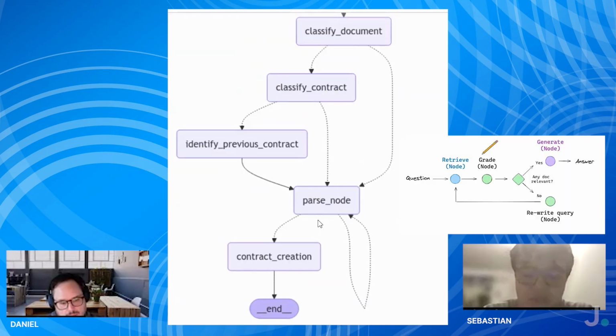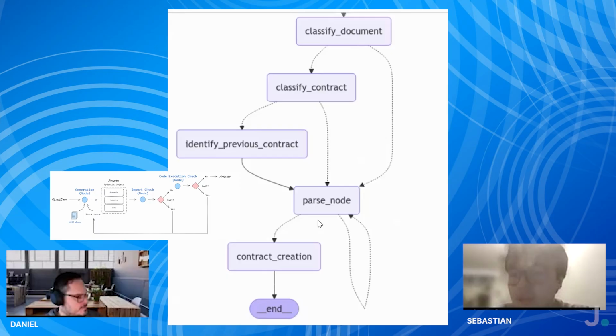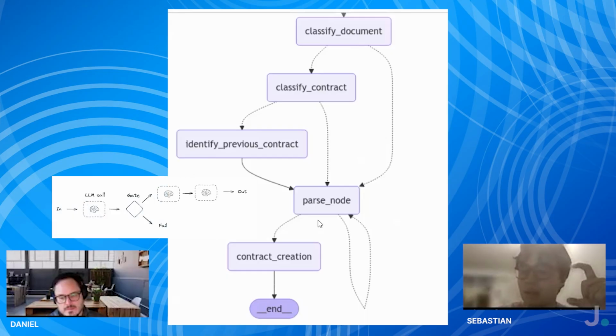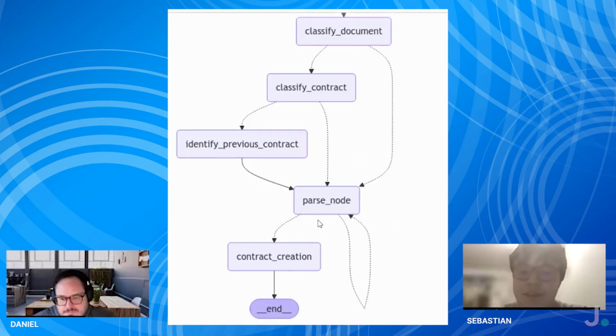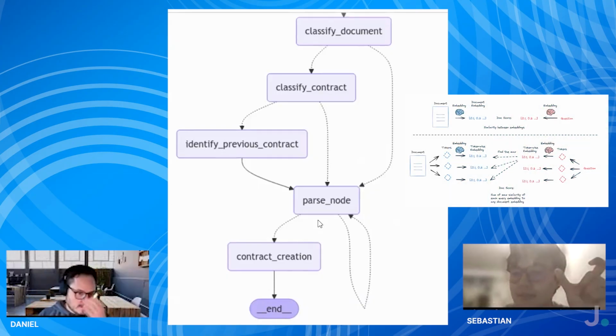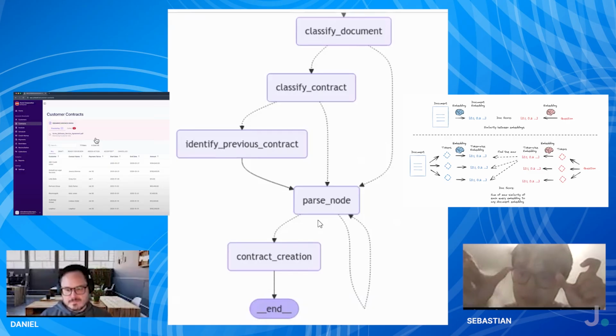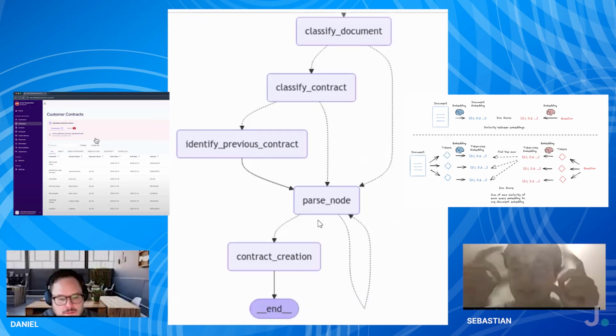And then once we are sure that it is right, we go to the line items parsing node, and the principle is the same. We extract the line items, then we go through another node called line items validation, and we ask an LLM, we have this contract, we have these extracted line items, are they correct or wrong, or what's bad? Then we validate if the amount on the line items is equal to the amount of the contract, and if it is equal, then okay, that's good.